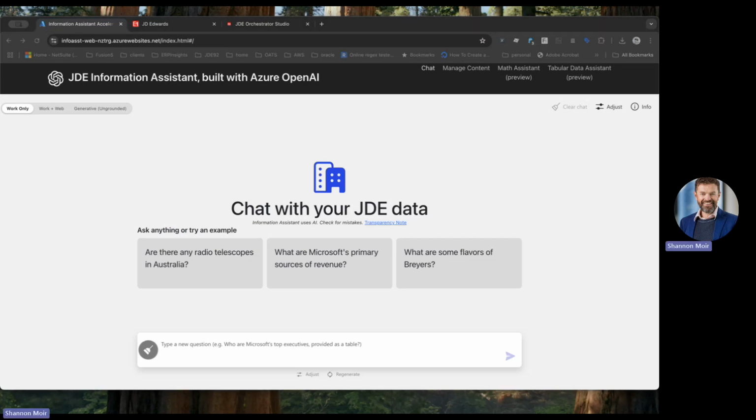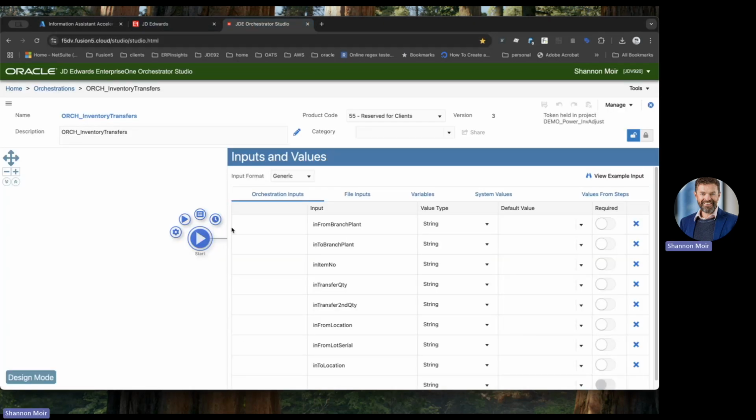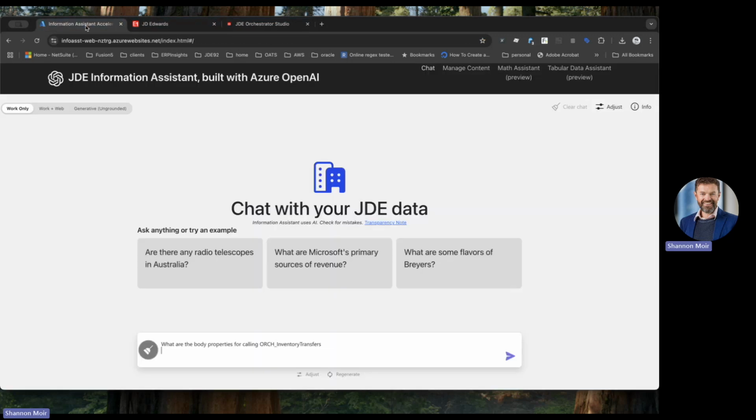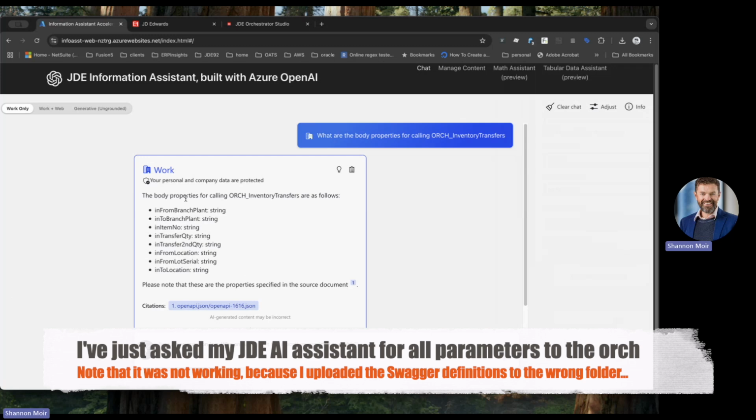So can you tell me? And if we look back here, it's the orchestration inputs. So I wonder if we can see. And so we can see that the body properties for this particular function are articulated as follows.